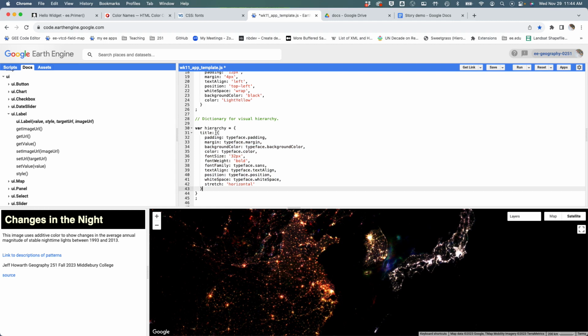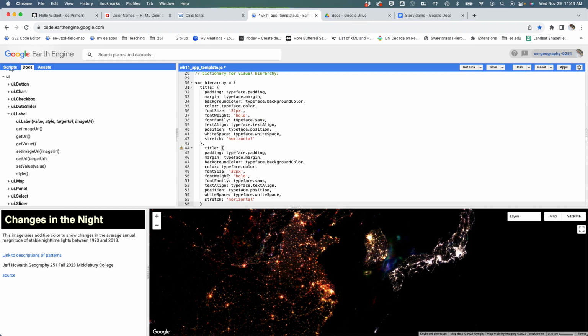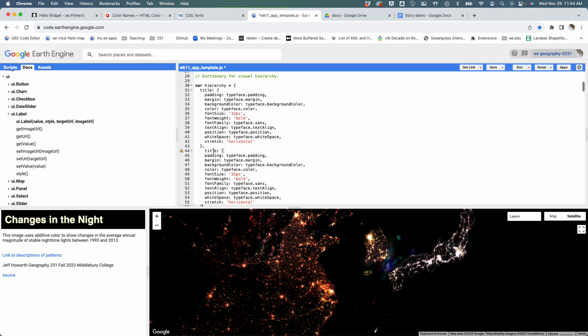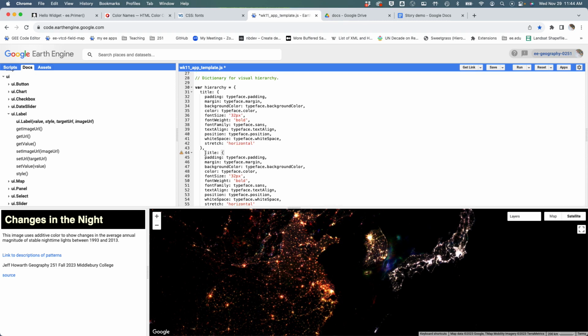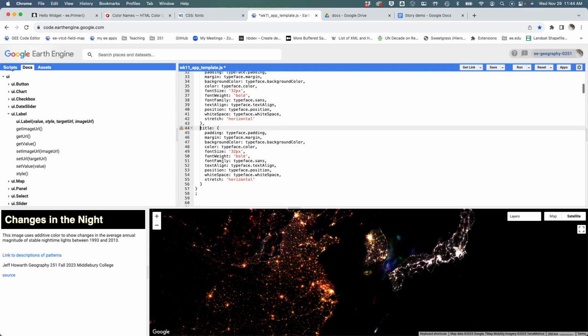So from that curly bracket to the title, I'm going to put a comma here, and then I'm going to paste this in. And what I want to do here is say that I now want to change the body of this.